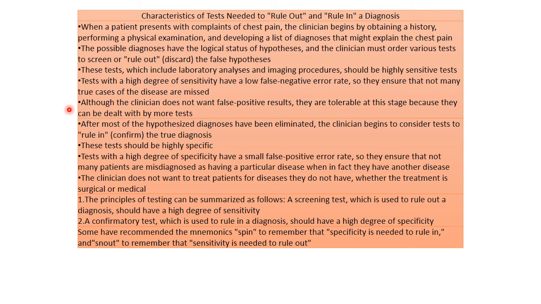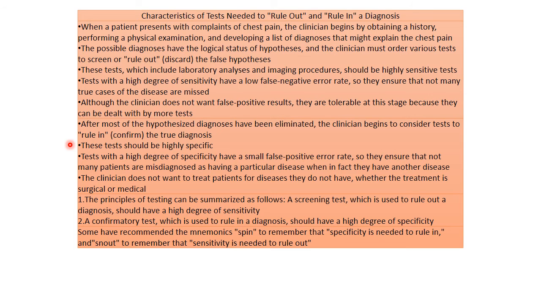Next, you want to do confirmatory testing. You want to do things that can help to rule in the diagnosis, and typically these are going to be things that are very highly specific. By having a high degree of specificity, that means that your true negative rate should be very high.